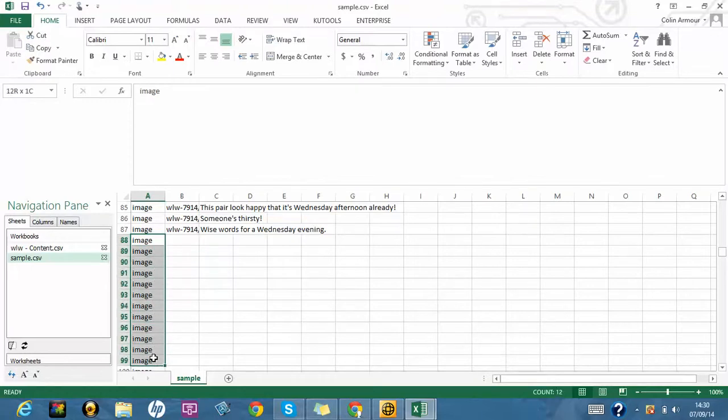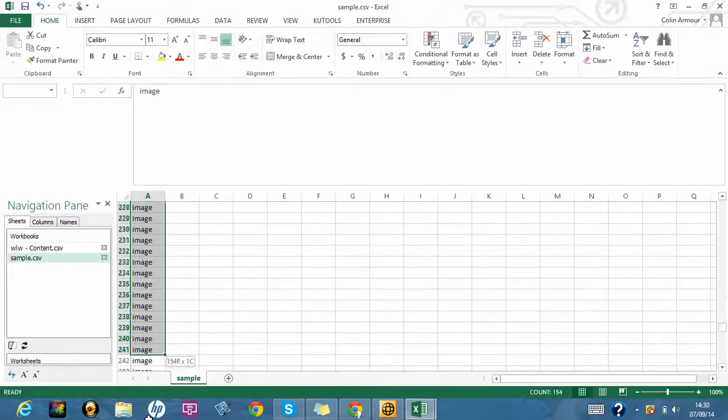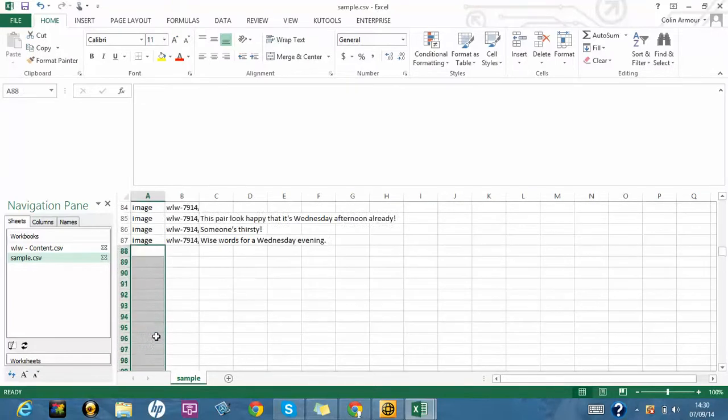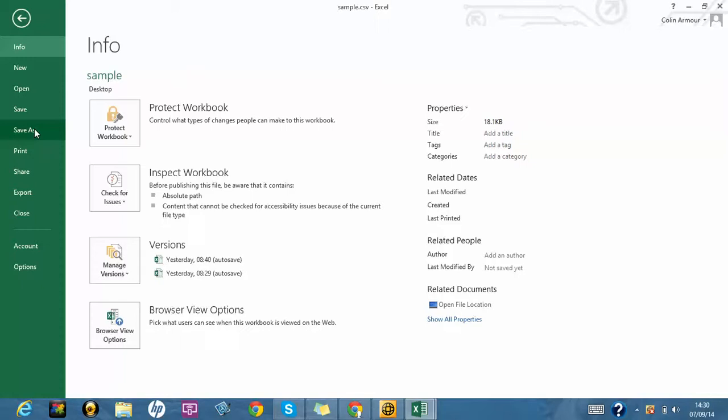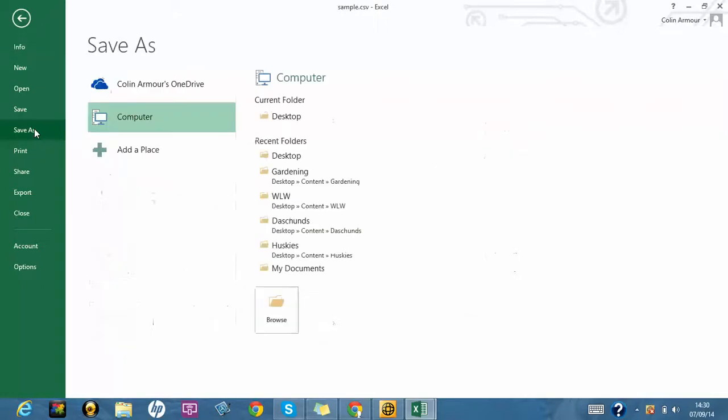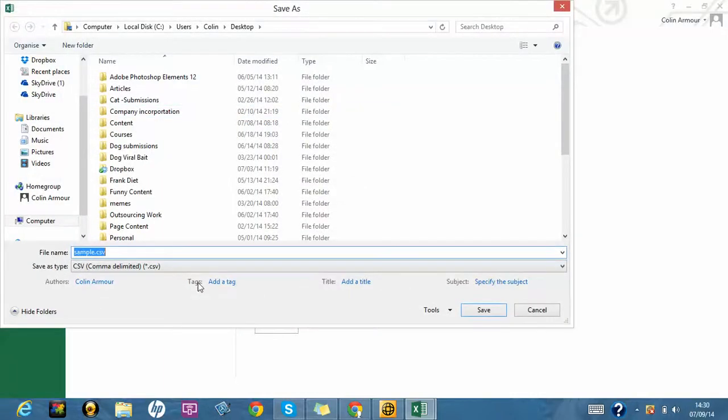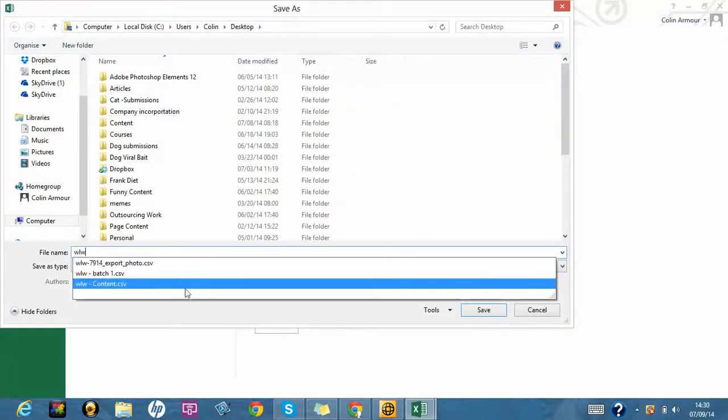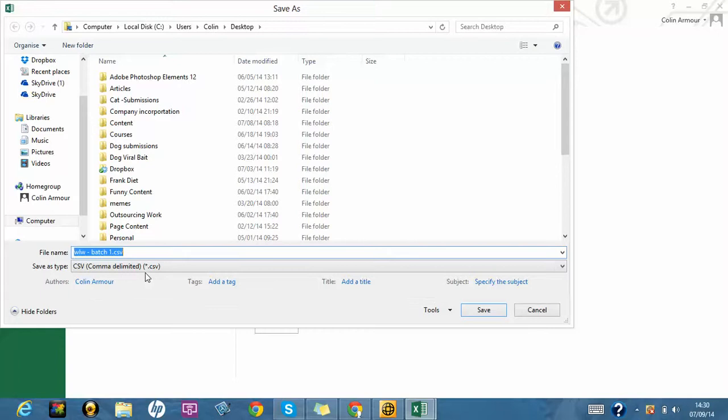So you can literally scroll down and get rid of those. Delete, and then save this back in your content folder, and we'll call it batch 2.